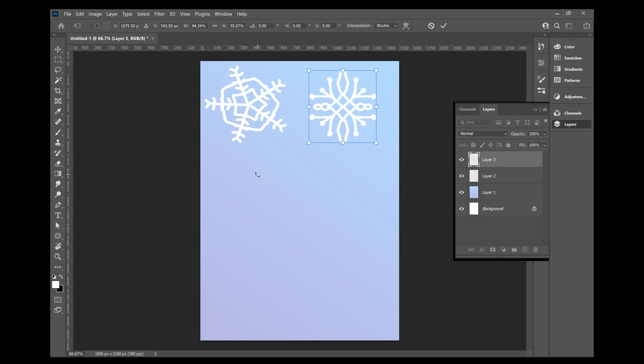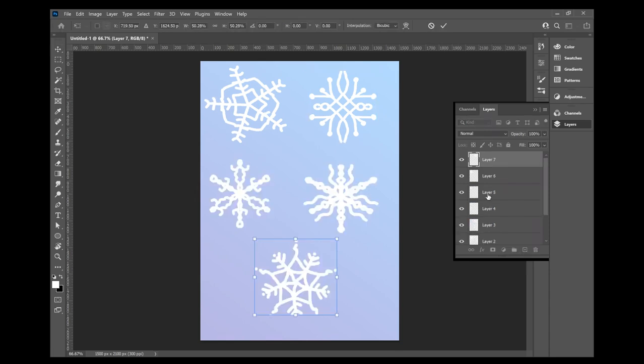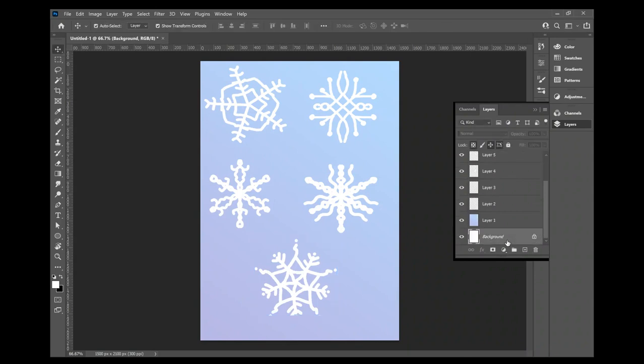All right, so I'd like you guys to try to do at least 4 or 5 different snowflakes, creating a new layer each time you're creating a new snowflake. So when you're done, you should have something that looks like this. So you have 4 or 5 different snowflake designs, because remember, snowflakes are unique. Every snowflake that we see fall to the ground has its own unique pattern. So you want to make yours a little bit different each time you create a design.